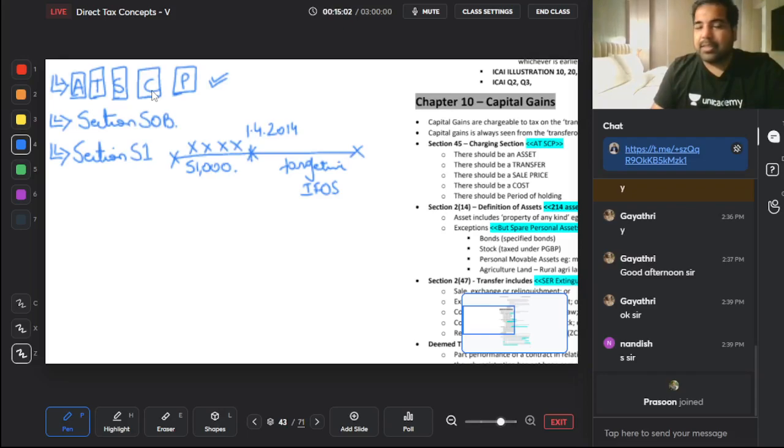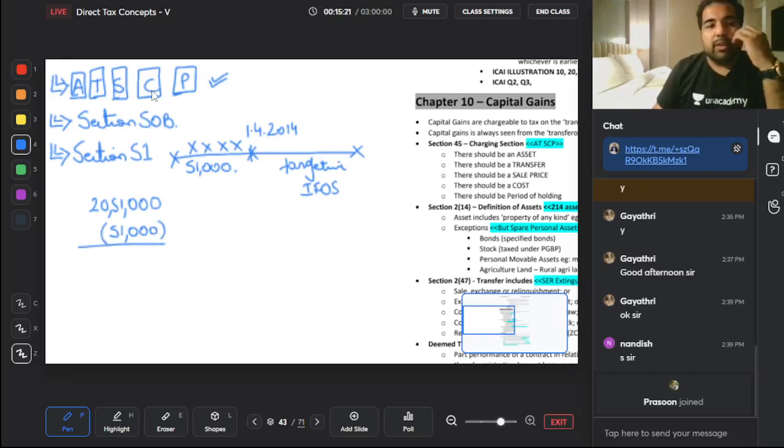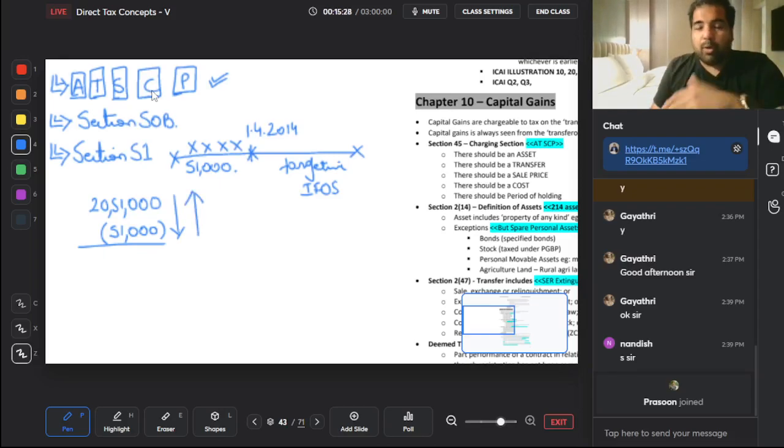So in ATSCP, you are basically selling an asset, and let's say your asset cost is 20,51,000. You bought the asset, a house, for 20,51,000. You will minus this 51,000 of forfeiture. Why? Because this is your income and they want to tax you indirectly. So they will basically reduce your cost, yes, and when the cost is reduced, the gain will be increased. So section 51 is not important because it's a very old section, but before 1/4/2001, any forfeiture will be minused from the cost.